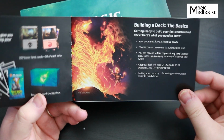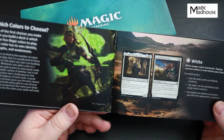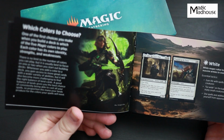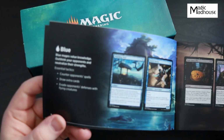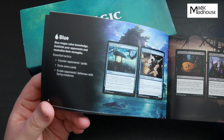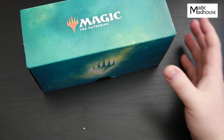So this will help you along the way building up your collection and give you some idea which colors to choose, and how to choose which way you want to go in your Magic the Gathering career potentially. Which colors are your favorites? Mine is obviously blue. We know I'm a blue mage. Anyone on this channel knows that. So blue is obviously very good to me.